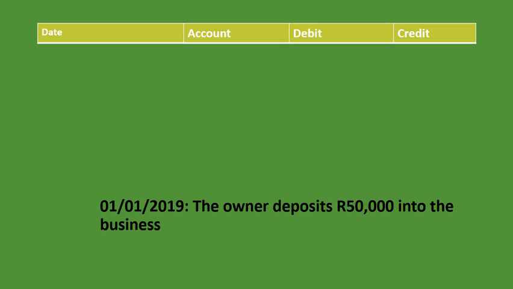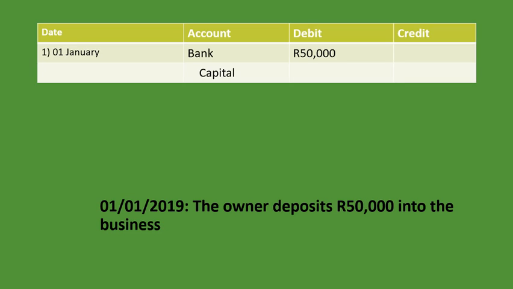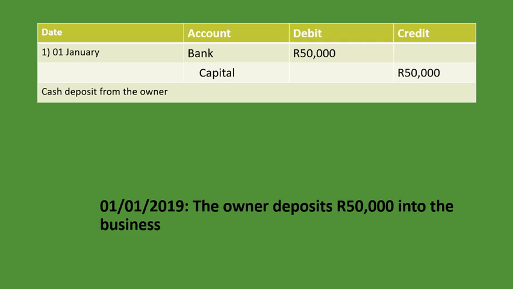We have to know what is our debit and what is our credit. We begin with our debit side. We put the date — 1st of January — and the first account is bank. We put bank on our debit side because it's an asset, and assets increase on the debit side because there's money coming in. So we put bank and we put the amount on the debit side. We also have capital, which increases on the credit side, so we put capital with the amount of 50,000 rand. Your journals must balance — your debit side must balance with your credit side, and you can see the amounts are the same. We also put a brief description of what this transaction relates to: cash deposit from the owner.